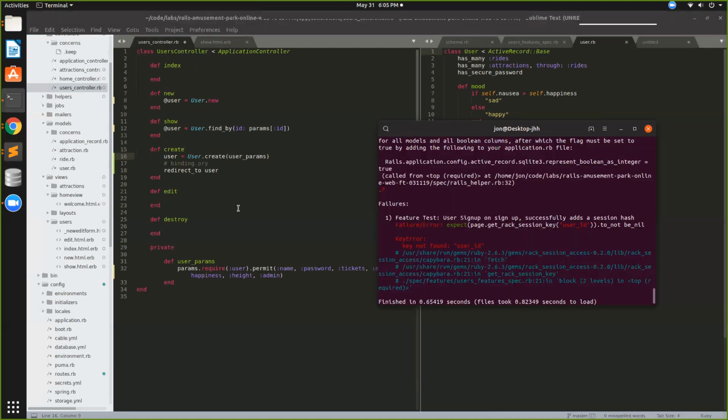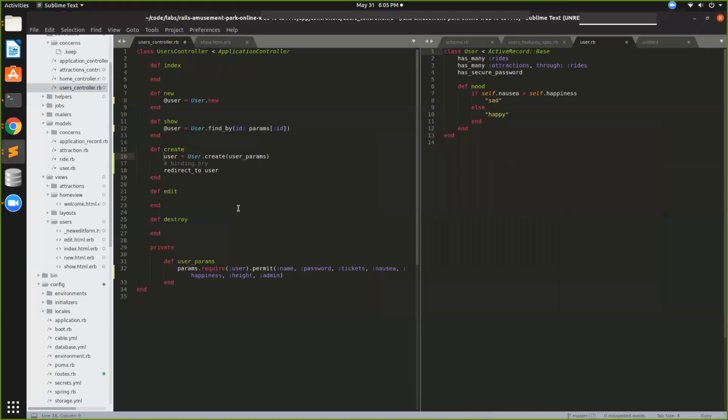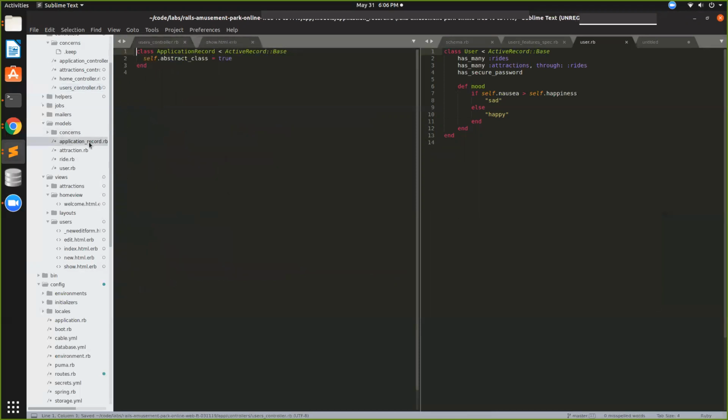So this one, it looks like it wants us to create a session, I'm assuming. Yep. So do we need to go in and enable sessions? I don't even remember where that goes. I think it's in the application controller. I thought sessions was done through Active Record or something like that.